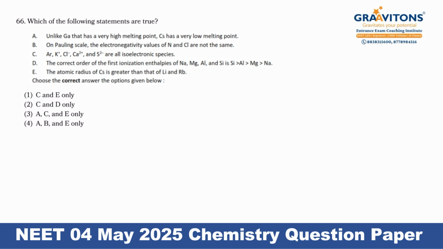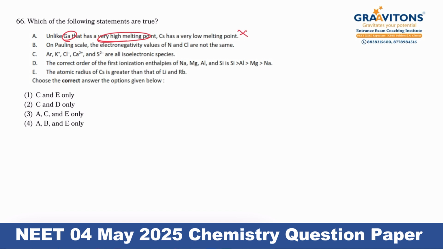66. Which of the following statements are true? So we know that gallium has a low melting point. When you keep it in your hand it melts, in the summer, and it gets a little waxy during winter. Gallium has a melting point of only around 30 degrees Celsius. So it is very clear that it doesn't have a higher melting point than cesium, because cesium is more ionic and its melting and boiling points will be much higher. So the first option is wrong.